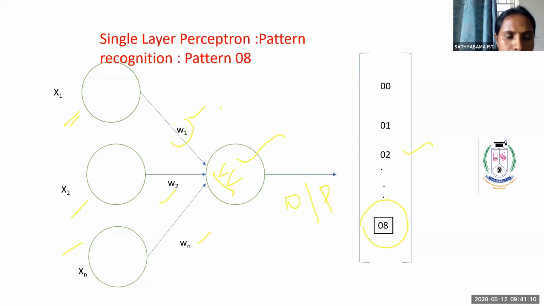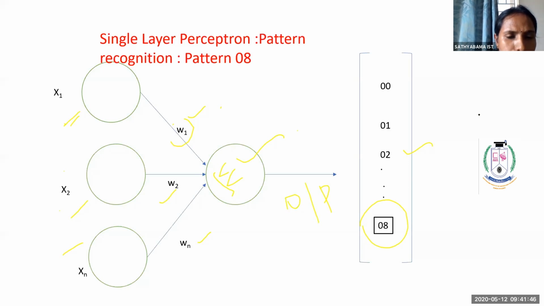Say, for example, if you want to identify a person, it could be the person's name, maybe his color, or where you met the person earlier. So there is some supportive information which will help to identify the pattern, that is called a weight value. That is called supporting information. In the BNN, the biological neural network, we say it like that. The same simulation we are making into the artificial neural network. So the supporting information which is required to identify your pattern is called a weight value.